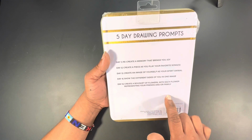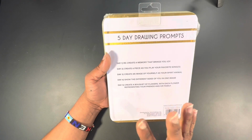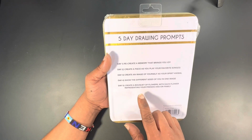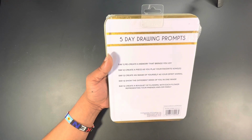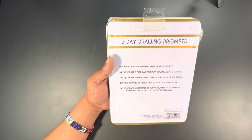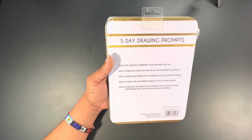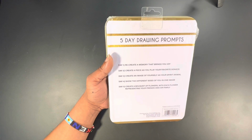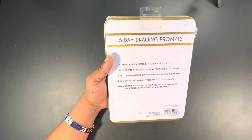Now, it seems that the back of the tin contains the same prompts that were included in the little prompt pamphlet from the illustration markers that we used and reviewed, if you remember. If not, you guys can go back and check out that video. And if I can remember, I will try my best to create a playlist specifically for the Five Below videos in this particular series. If I haven't already, I will.